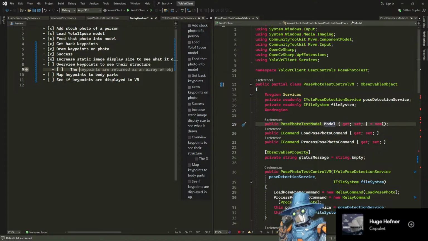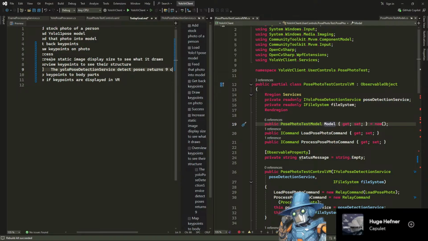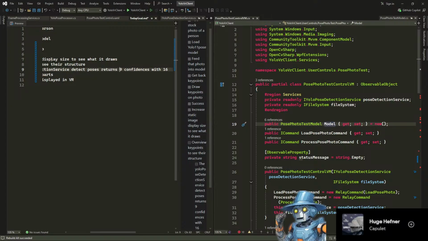The YOLO pose detection service, detect poses, returns 9 confidences with 16 sets of 9 pose points.